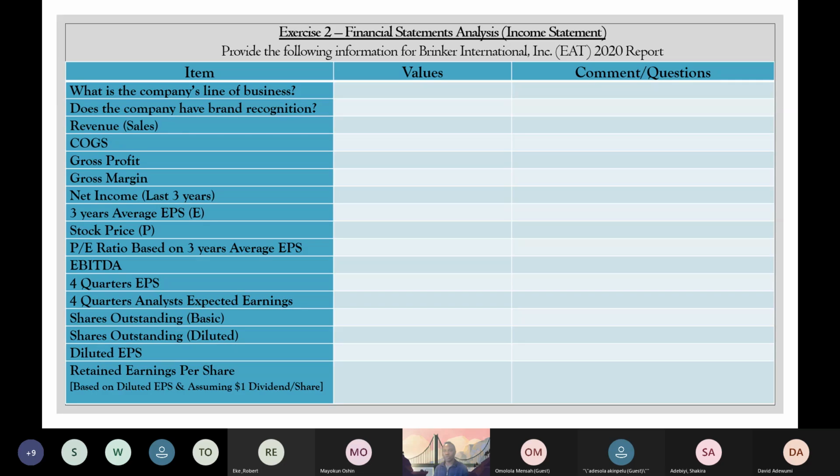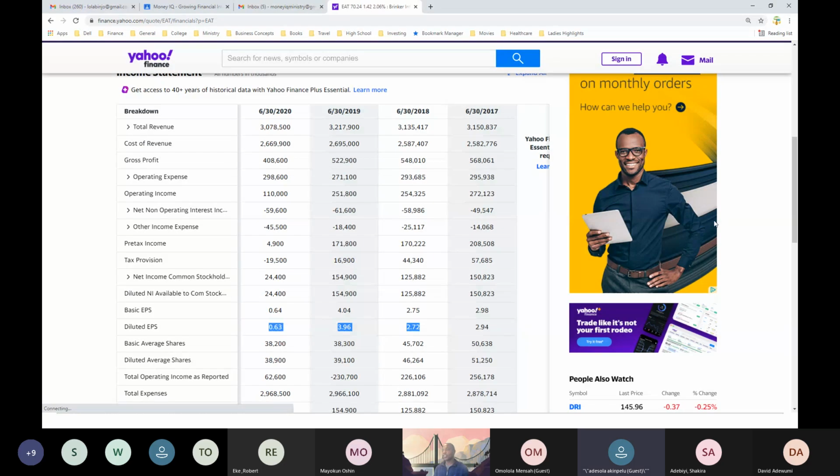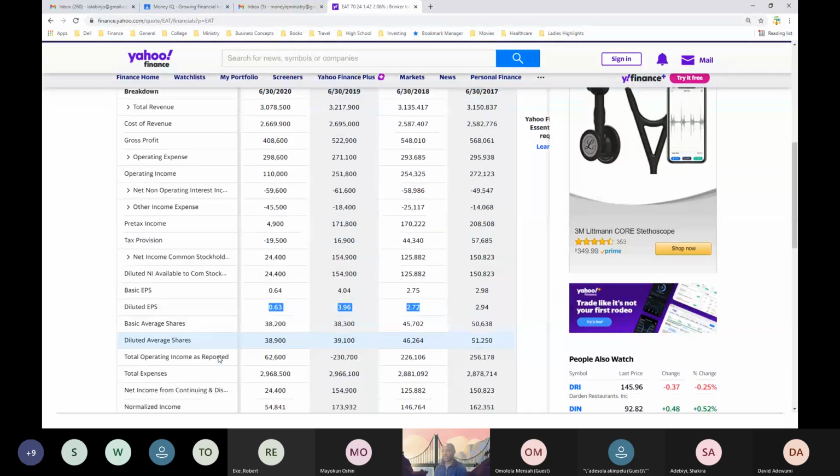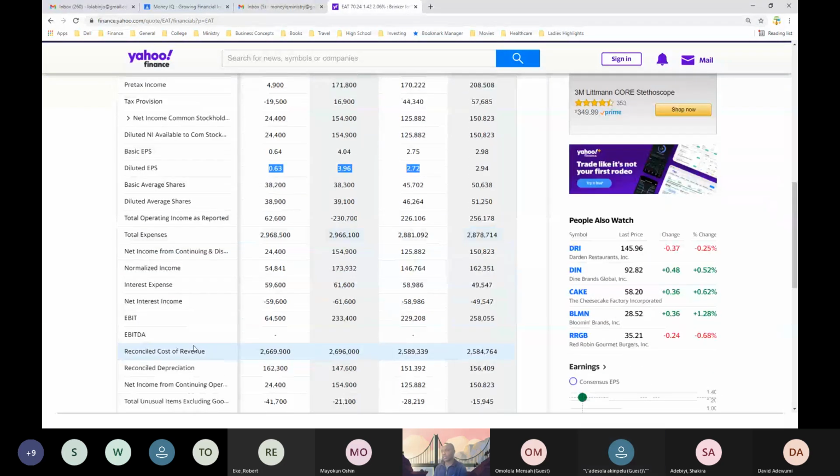If you go back to this sheet, to the income statement, we haven't deducted interest, we haven't deducted taxes. It's still at the high level. Now, some income statements will not show it, like here, it doesn't show EBITDA, but you can calculate it yourself. They show EBIT, which is earnings before interest and taxes, but they didn't show EBITDA. You can calculate it yourself.